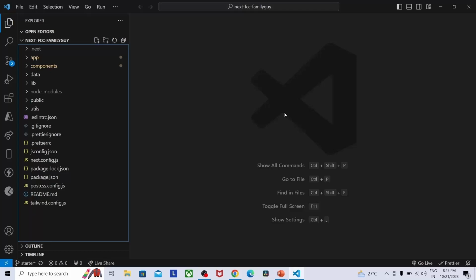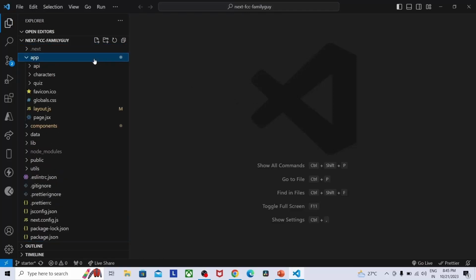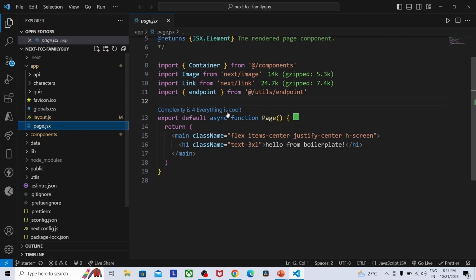Let's start to work on the home page implementation. For this, first we have to work on the API route. Next, in the page.jsx file. Here, open the app folder, go to the page.jsx. So in this page, if you want to render the contents, first you need to work on the API routing.